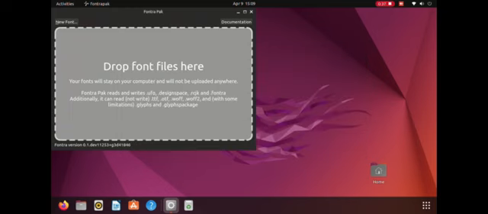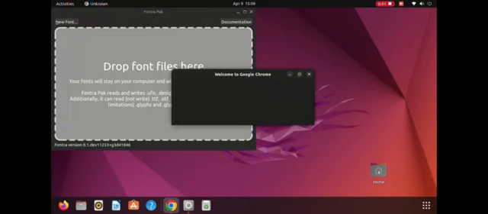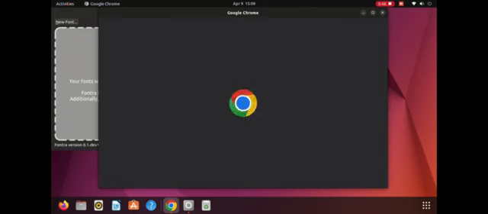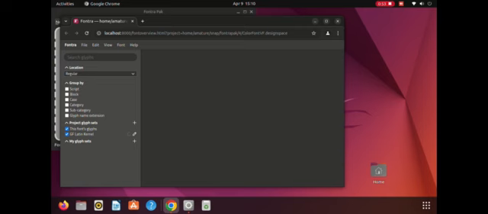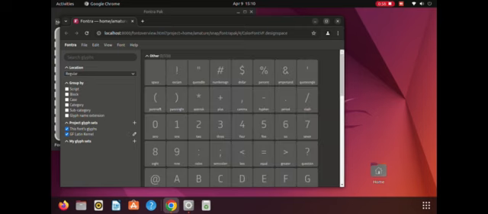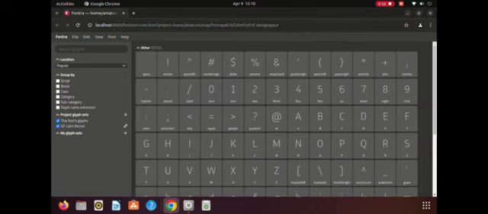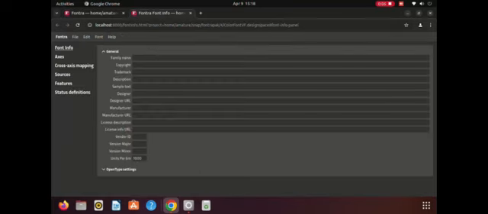We'll create a design space file with a name from the Fontra pack using the new button. And Fontra pack works in a browser, so you need to open any browser like Google Chrome, and the file will open in Google Chrome. There you can see you load the Google Kernel, Latin kernel font.